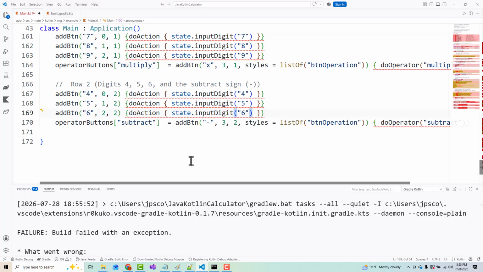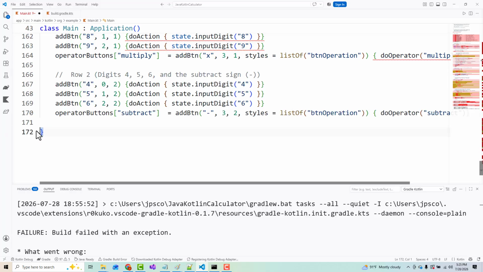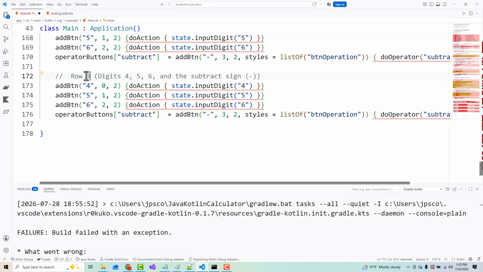And next we have row 3. Those will be digits 1, 2, and 3.